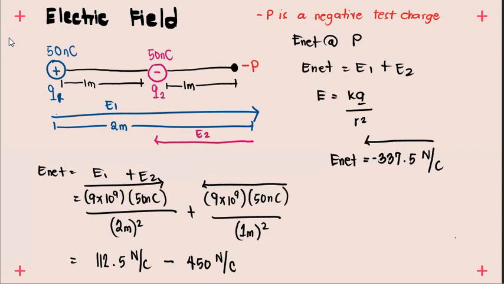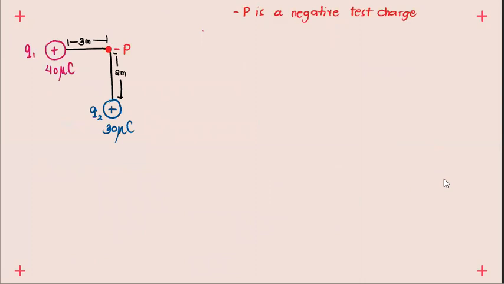Based on this problem, we can conclude that as electric field increases, the point charge and test charge must be closer to each other. As they move farther apart, the electric field decreases. So electric field and the distance between point charge and test charge are inversely proportional. For our final electric field problem, the charges are arranged along the x and y axes. You may pause the video to try it yourself.